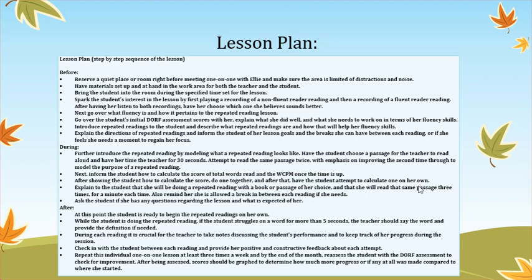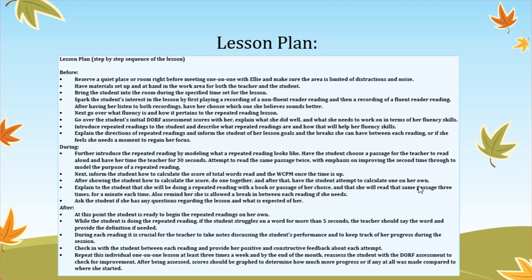You're going to introduce the idea of fluency and what a good fluent reader sounds like. Then maybe, if the student has a previous DORF assessment, go over their scores with them. And then introduce what repeated readings are to the student and explain the directions.